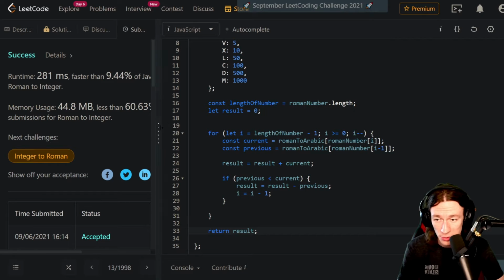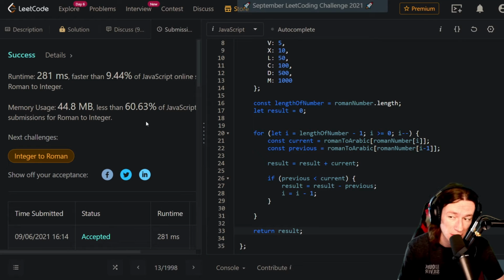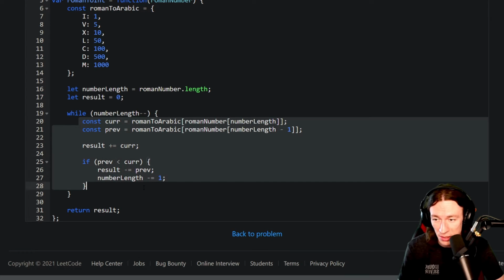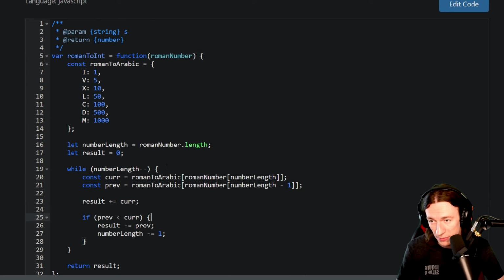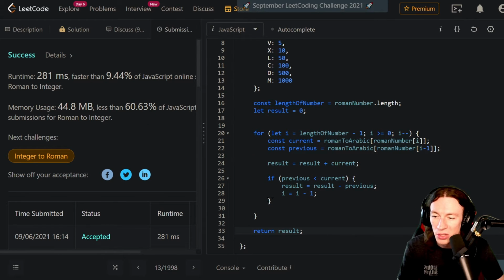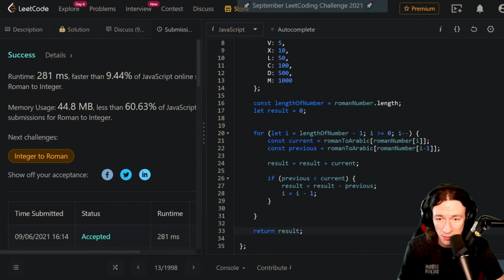So now it should be fine. Boom, works. Now, sure, you can look at this and be like, hey, this solution is slow. Now, I don't know why this is slow, because I have submitted one that was super fast. It's slightly different because this one uses the while loop instead of for, but the principle is the same, as you can see here. I also get my current one, my previous one, do adding, and then subtraction if applicable. And this solution said it was faster than 95% of other solutions. So don't know what's up with that one. Maybe it's just JavaScript or the nature of the JavaScript runtime.